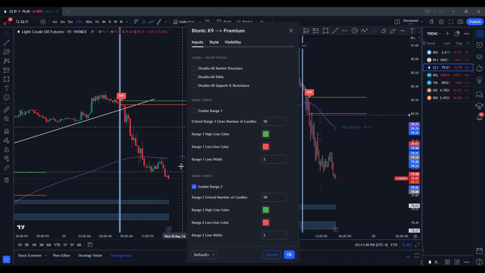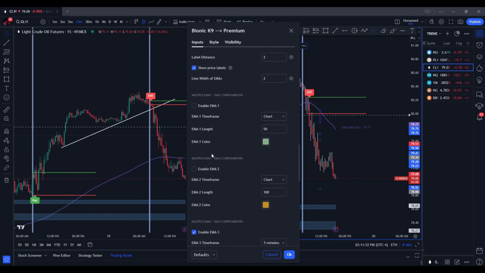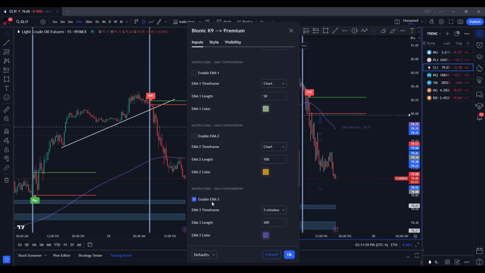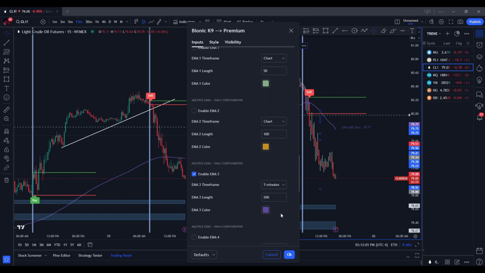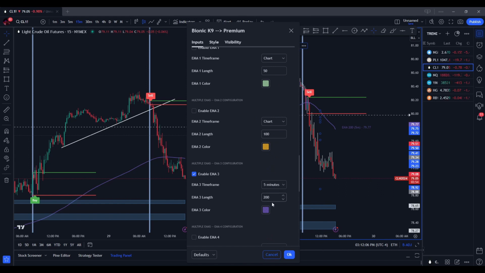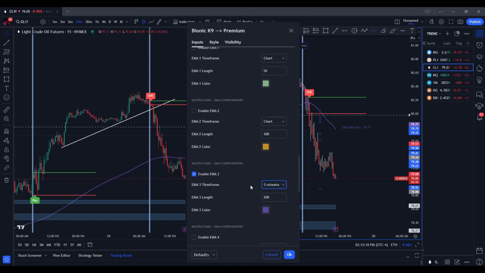With this indicator, you can also change the time frame of the EMAs. Now, what I specifically mean by that is you're going to be able to go to the 3 EMA. You can change whichever one you want. I just have the 3 EMA as this one, but you can basically change the time frame, right? So if you are a type of person and you want to use a specific time frame for the EMAs, I like using the 5-minute EMAs. So I'll put on the 5-minute and I'll use the 200, right?